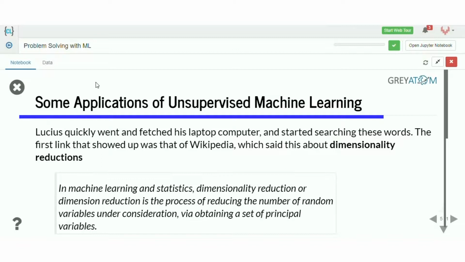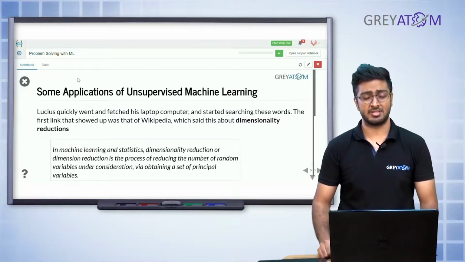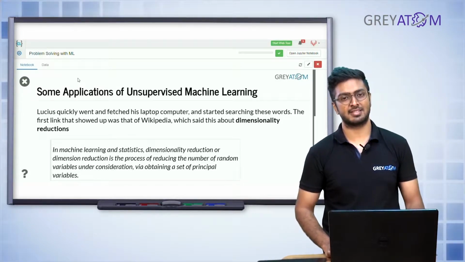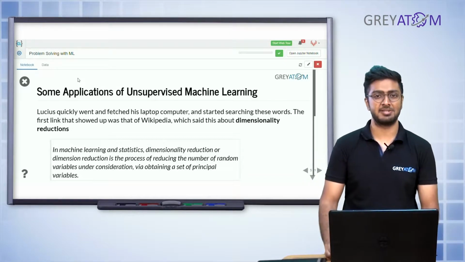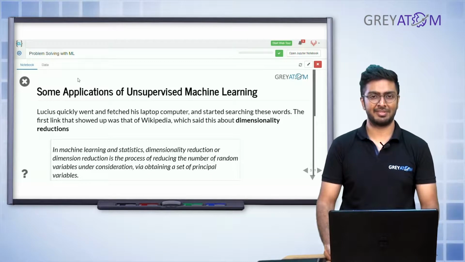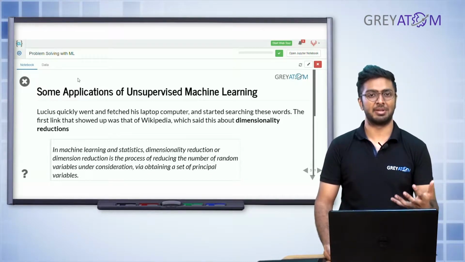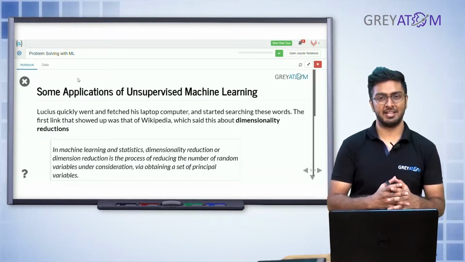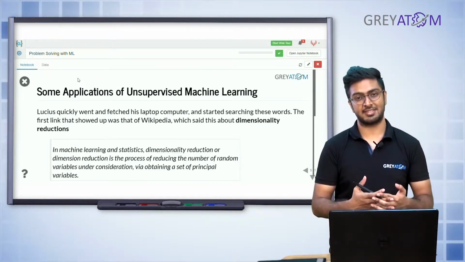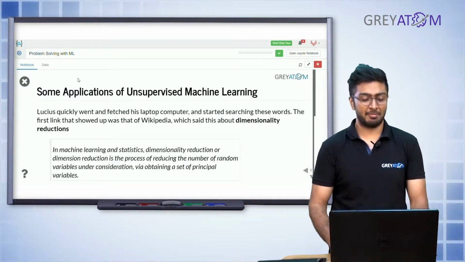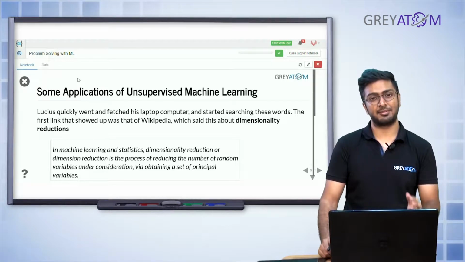Before clustering, there's one major application of unsupervised learning, which is dimensionality reduction. So what is this dimensionality reduction? First, to understand the use case and the concept behind dimensionality reduction, I don't know if you are familiar with the concept called curse of dimensionality. Curse of dimensionality is basically this problem where if your number of features is extremely high, say you have got 1000 features, 2000 features or 3000 features, then making sense out of that kind of data could be extremely tough.